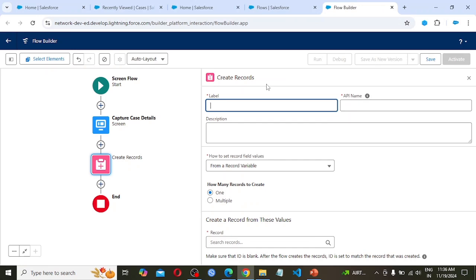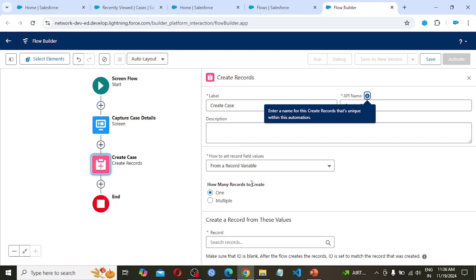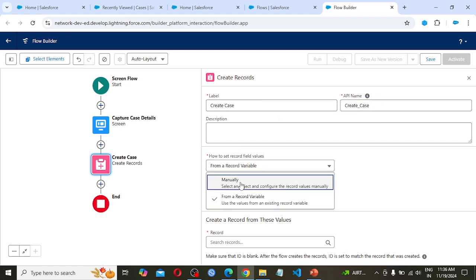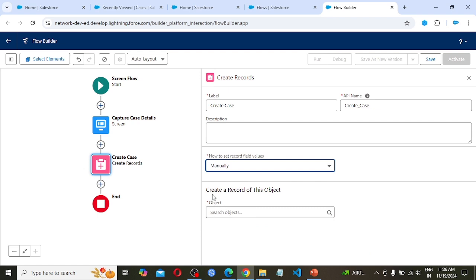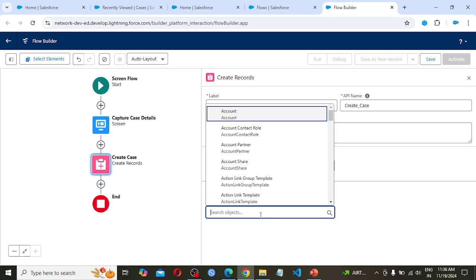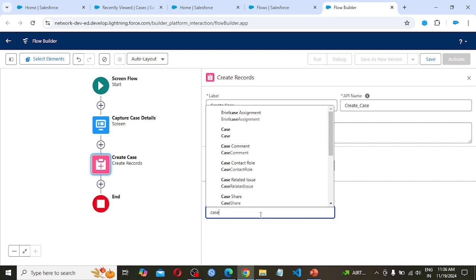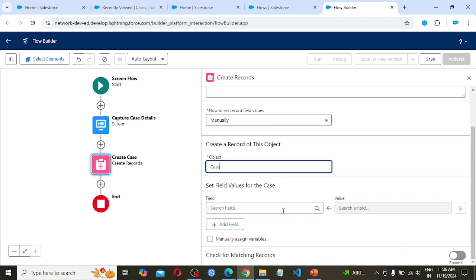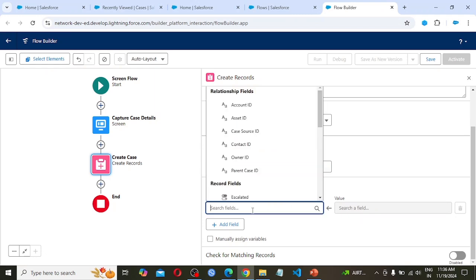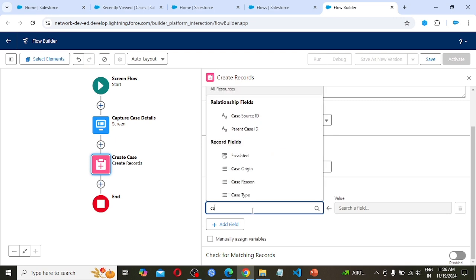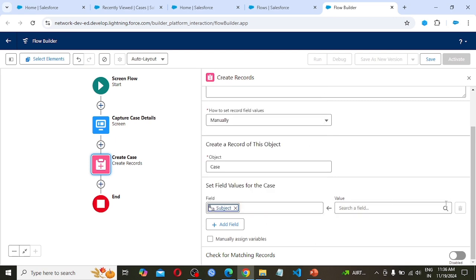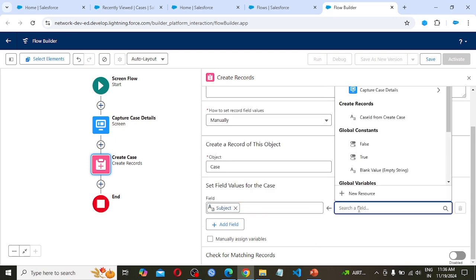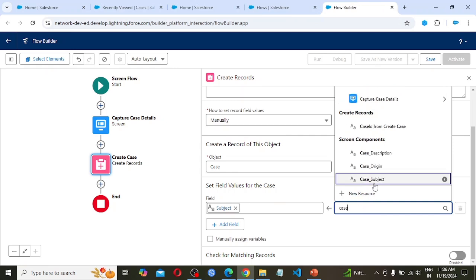Here I am taking the label like create case, and then how to set record field values. Here I am going with manually create a record of this object. For which, select case, set field values for case. Here subject, which is what we had taken in our screen as case subject, so this one.